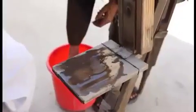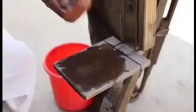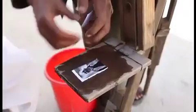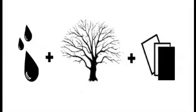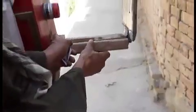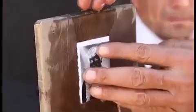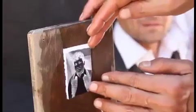Removing the negative from the bucket, he spreads water over the holder attached to the front of his camera, and innovatively taking advantage of the adhesive qualities of water, wood and paper, sticks the negative to the holder. He then snaps the holder into position. But for Nabi, a perfectionist of his art, some minor adjustments are still to be made.